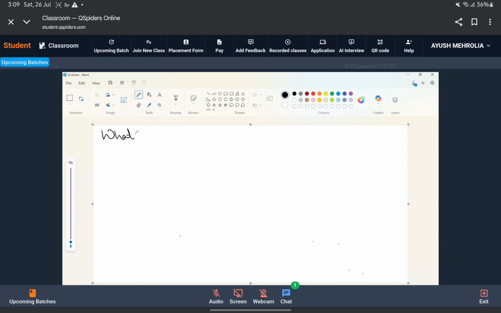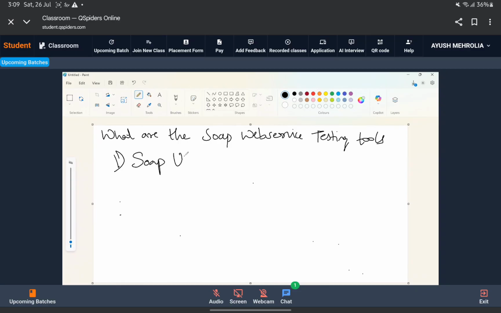These are the tool names, guys. SOAP UI, SOAP Sonar.